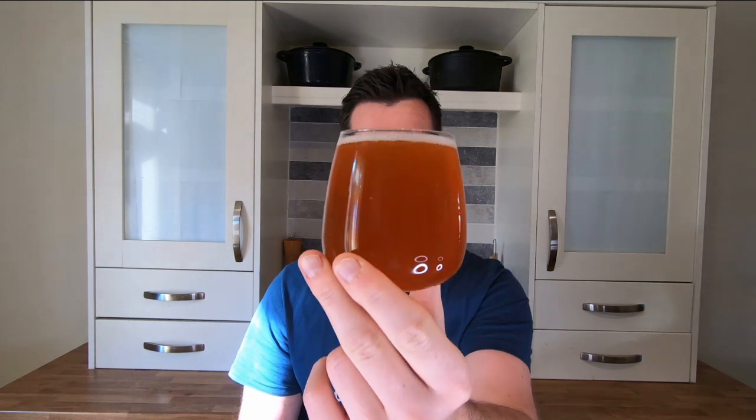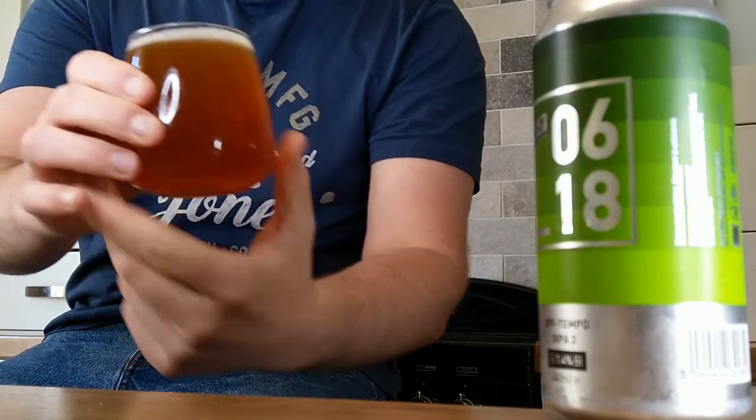Appearance-wise, it's quite nice. It is quite clear. Like I said, the glass is kind of frosting over. It's quite clear. I was imagining a much hazier beer than this, if I'm honest. The way things are going with beers these days, everything just seems to be hazy, but nice and clear. A good kind of dark gold color, I guess, if you can appreciate that.